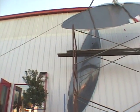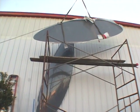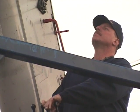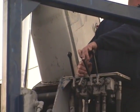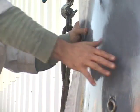The artist working in the manner that Richard works is almost a producer. Besides being a creative person, has to do a lot of administration, has to round up capable people to do a variety of tasks, and has to be able to supervise the whole operation from the very beginning to the actual installation of the piece. So we want to go up a little bit, just a hair.